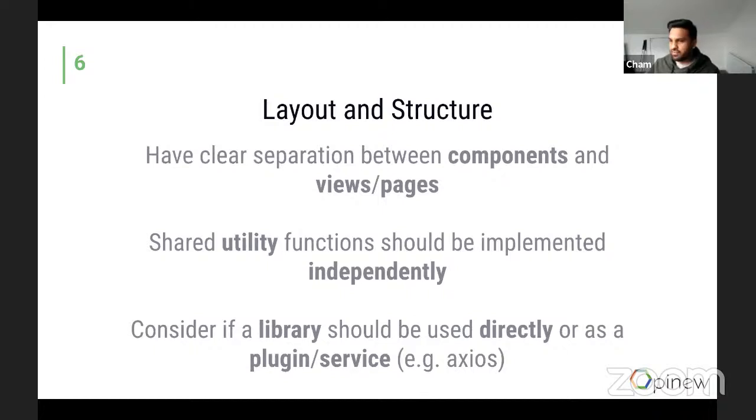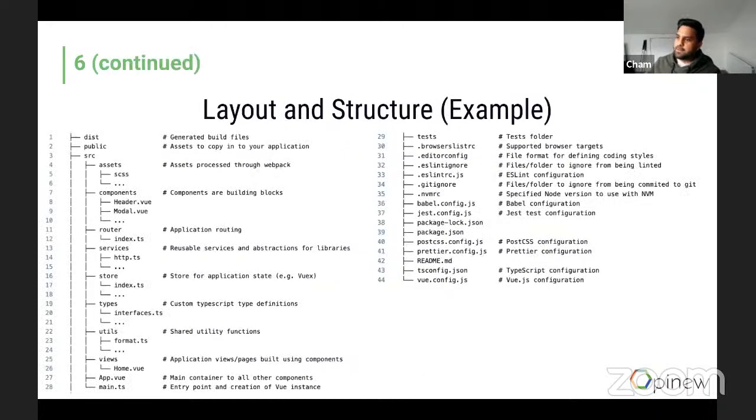These are three things that I've noticed. With that, hopefully you can see this. I've tried to outline some of this stuff, which is already set up by Vue CLI. But just to summarize what I've said in some of the previous slides, you already know your dist folder holds all your bundled code, and your public assets are in there. This is what I meant by components. So your components are the building blocks. You might have a header or modal as a component.